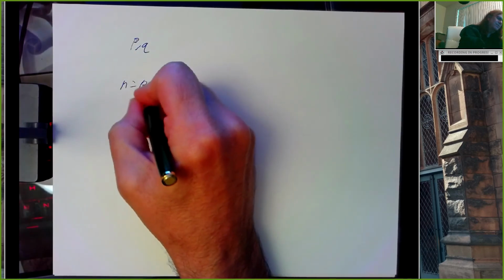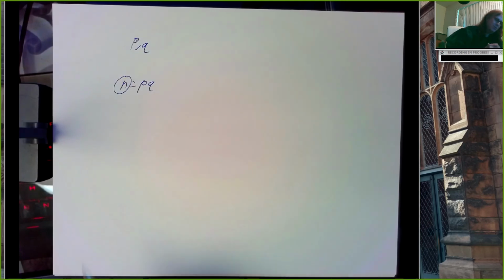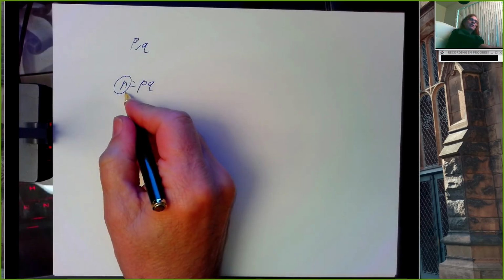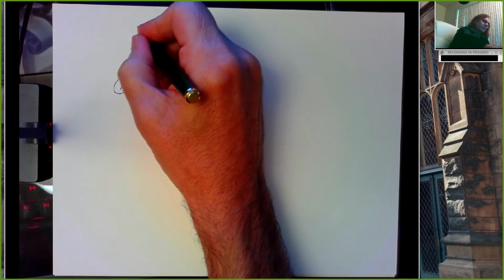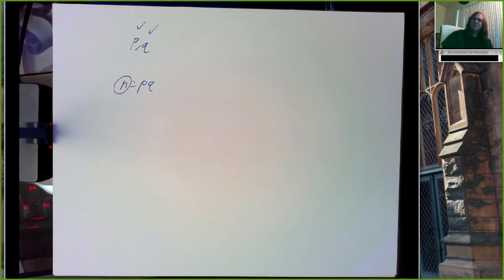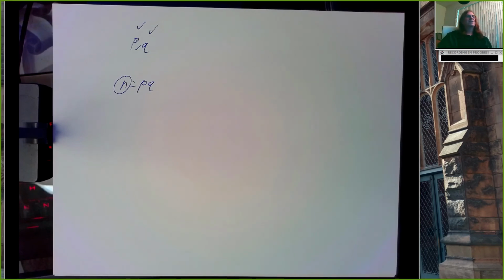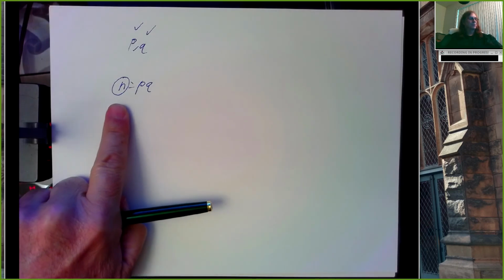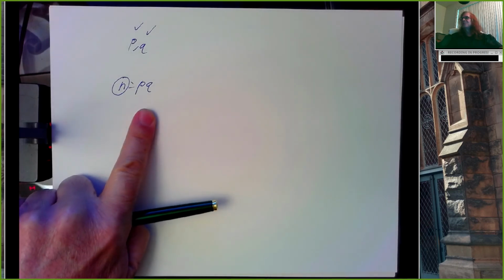and you multiply them, you can tell people what this product is, and have pretty good security that even though you've told the world what the product n is, nobody can go back from n and figure out what P and Q are. And that's the essence of the asymmetric security of this crypto system. So we're going to let people know what P times Q is, and we hope they can't figure out what P and Q are.